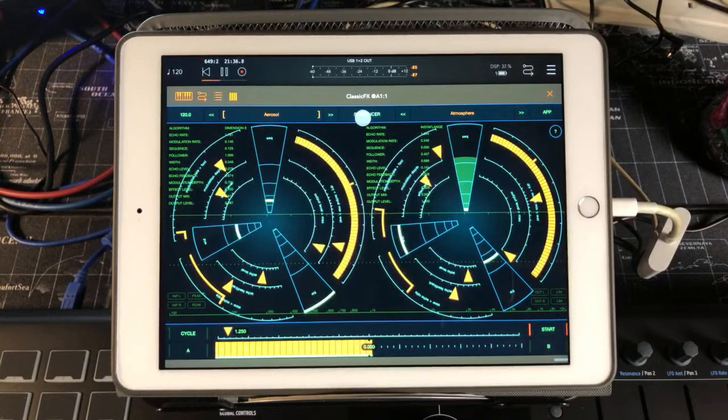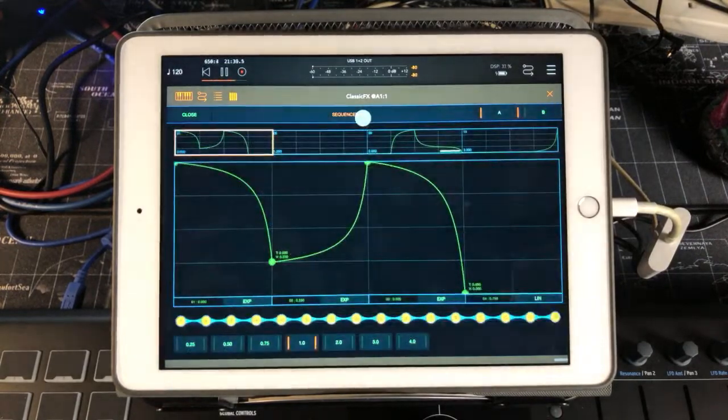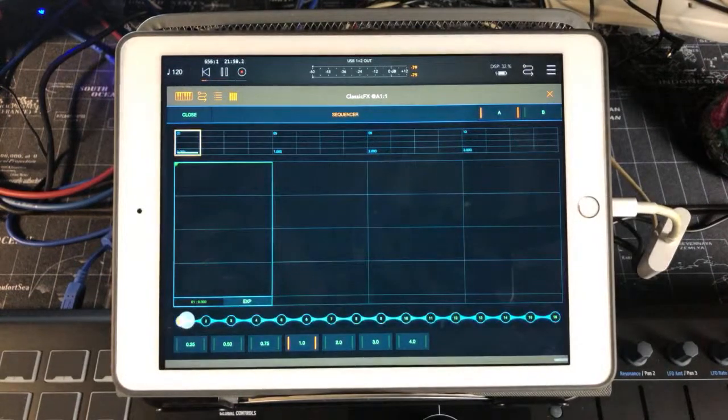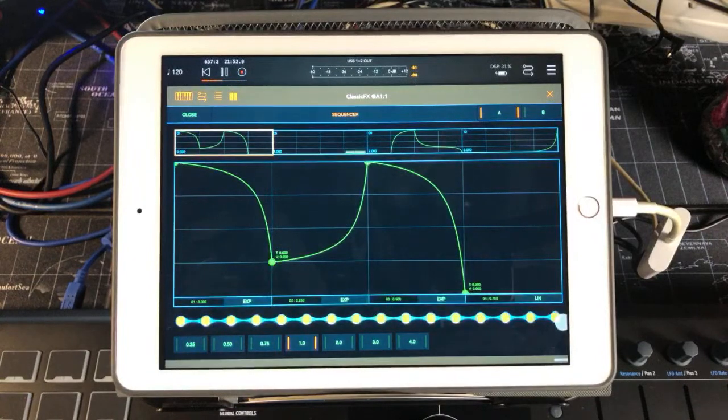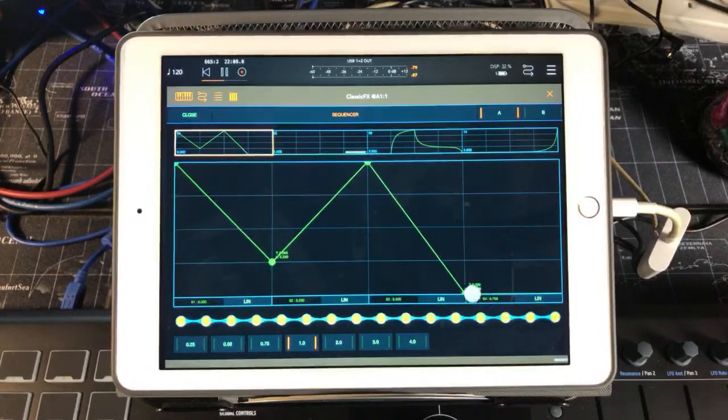And if we want to look at the sequencer, there are two sequencers. There's a sequencer for A and a sequencer for B. Right, okay. And then you can set your sequencer anywhere from 1 to 16 steps, and you'll see I have some sequencing set up here already. So let us take a look at what's going on. Let's go back to linear. It's good because you can see what linear, exponential, etc. will do.